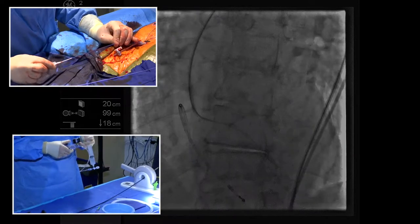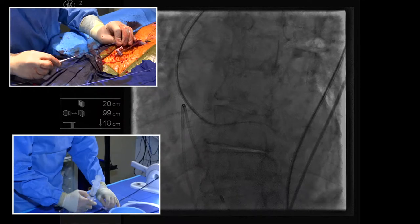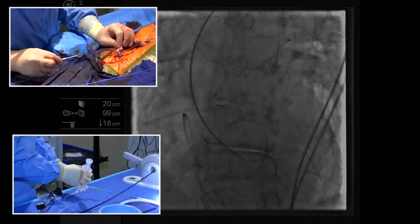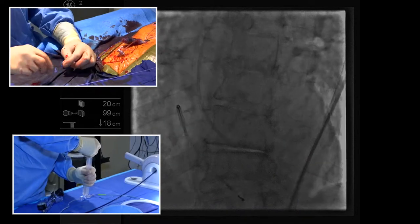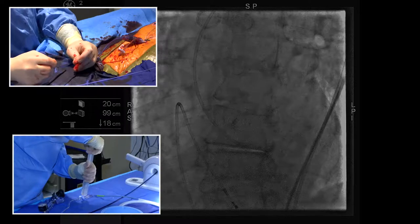This was a Lima, right? Oh, he's on it. That was a good idea. Whose idea was that? Oh, that was my idea. Will it track in is the question now. Oh, come on. Up. There we go. That was hard. All right, give me a J-wire next. I'm exhausted now.